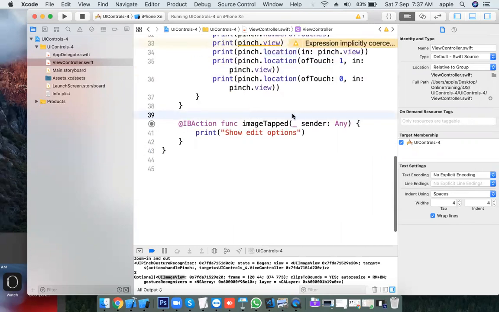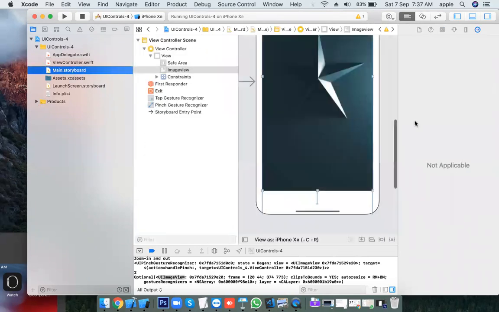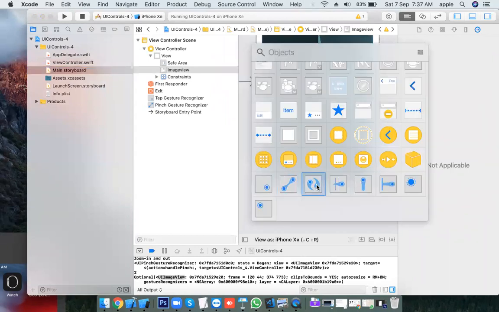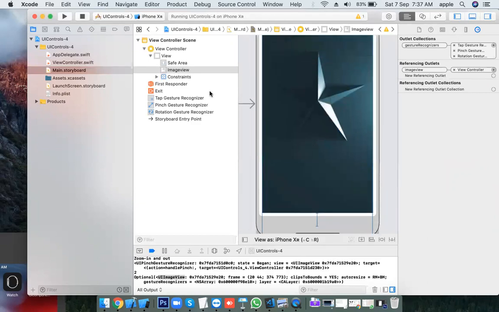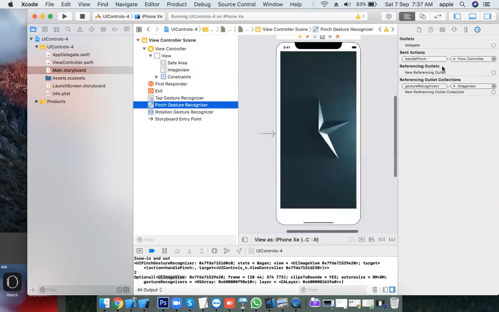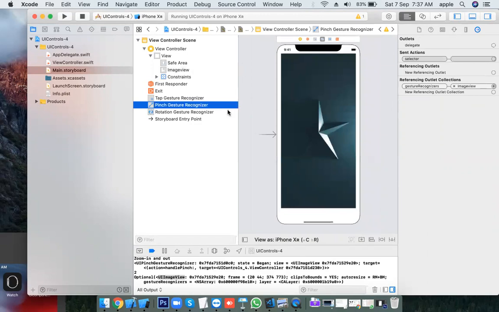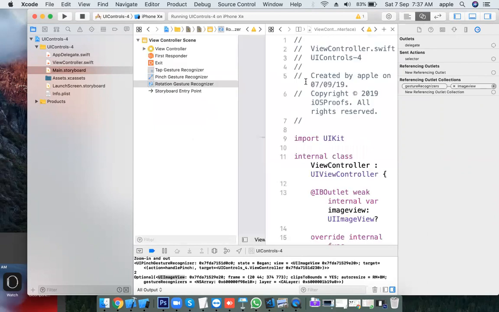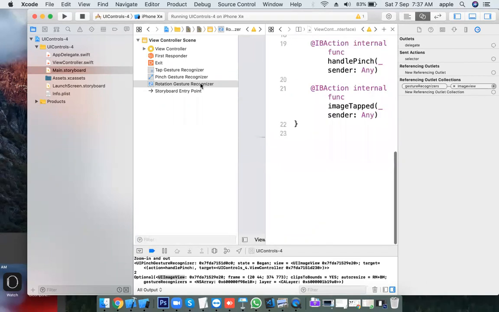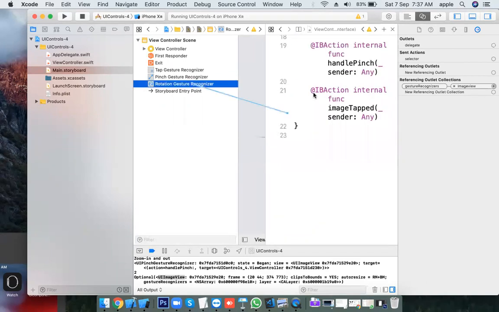And the other gesture what we have is rotation gesture. Okay, rotation gesture and pinch gesture does not work at the same time. Rotation gesture and pinch gesture doesn't work at the same time. So I'll just disable the rotation pinch gesture. Handle rotation. Because rotation also has two fingers, the pinch also has two fingers. You can add the method, but the pinch will be called even for the rotation because it has two fingers.